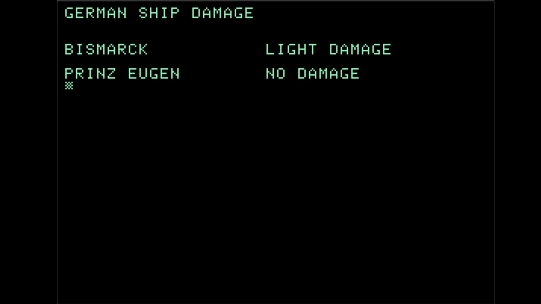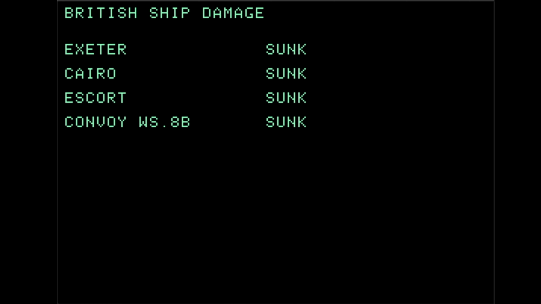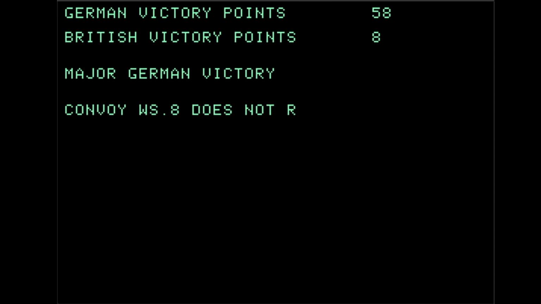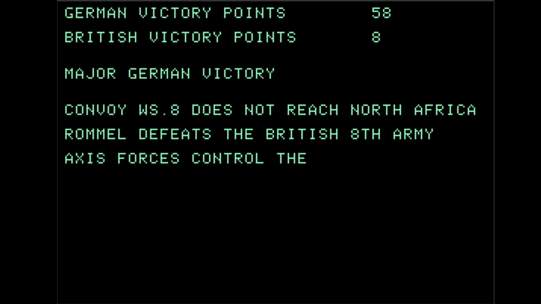We took a little damage. We sunk some ships. More importantly, we sunk that convoy. Major German victory. Convoy Winston Special 8 does not reach North Africa. Rommel defeats the British 8th Army. Axis forces control the Suez Canal. That was a complete, successful, very unusual game of Dreadnoughts.